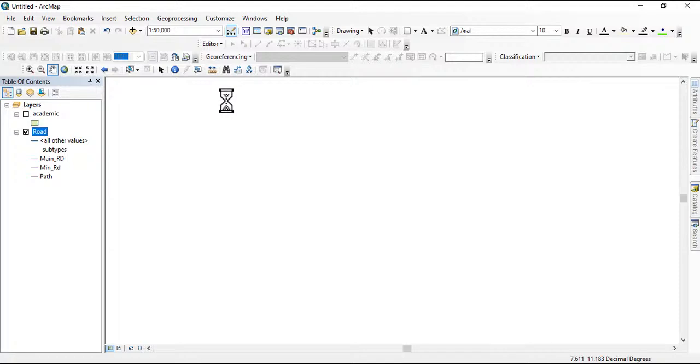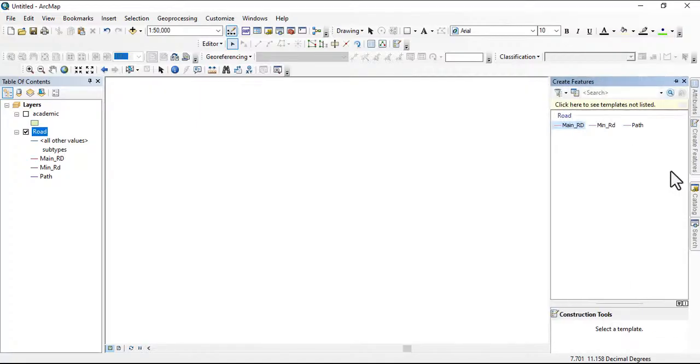So editor is going to start. Now, when you come to create features, you're going to have it named as main road, minor road, footpath. So whichever you want to digitize, you click and then you come and digitize.